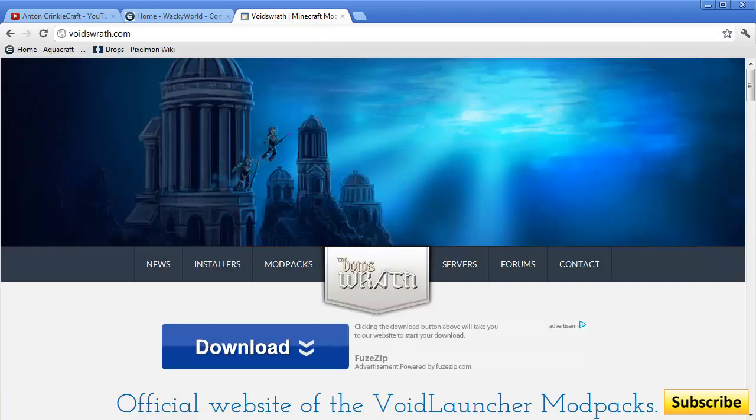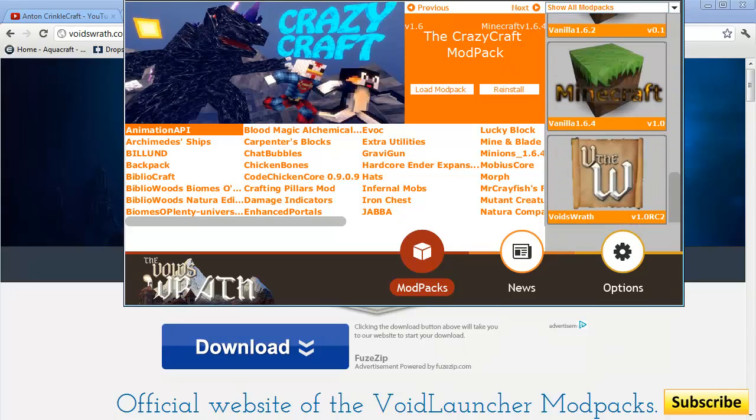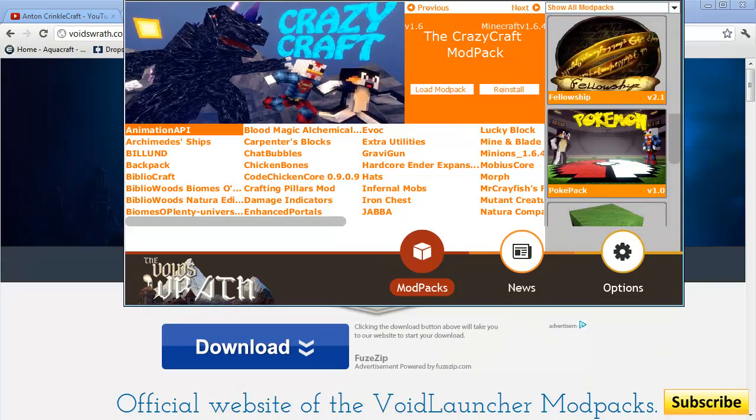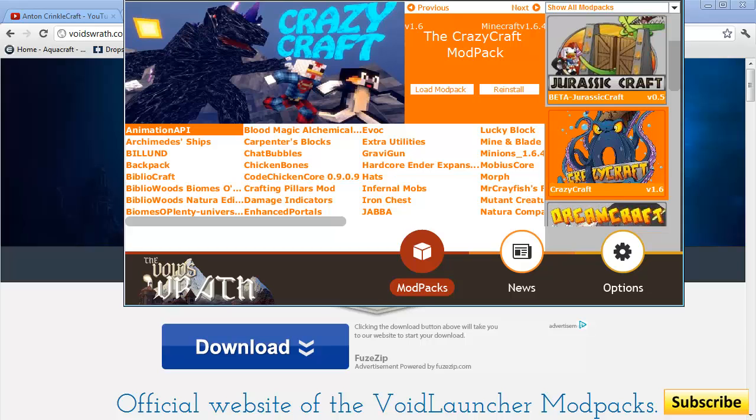So the next step is to open up the launcher. Okay, it looks like this. The top part has the login details, so I'm not going to show you that. But you just need to pick which mod pack you're going to use. Now, obviously, there's a few different types there. They have some pretty good mods and mod packs. This is the Atlanticraft. They create that. Now, we're obviously using CRAZYCRAFT.